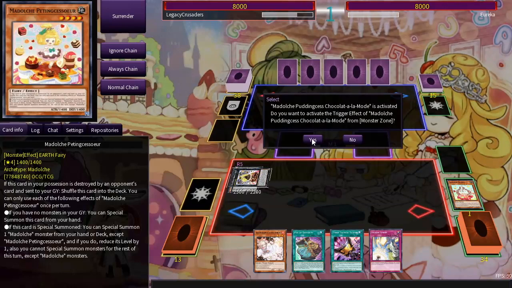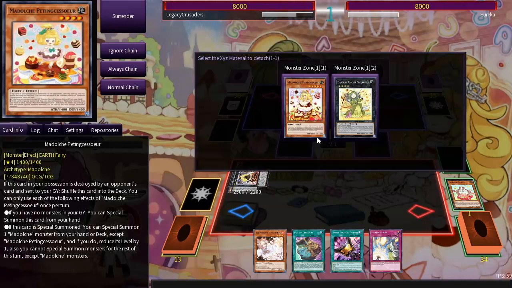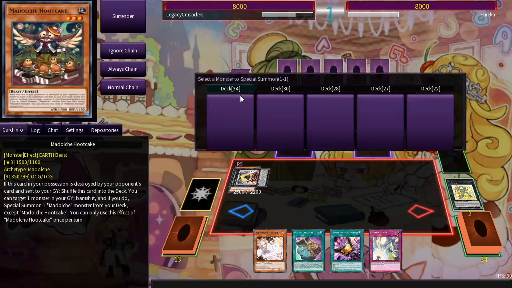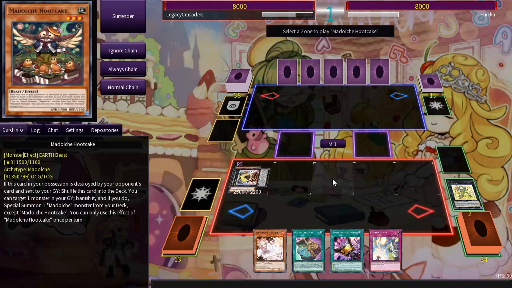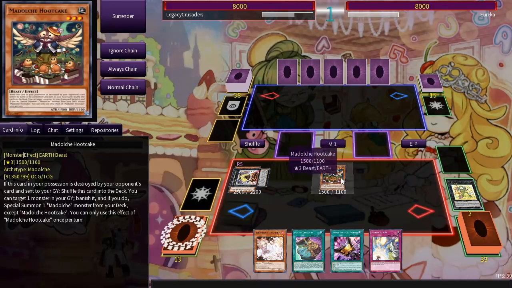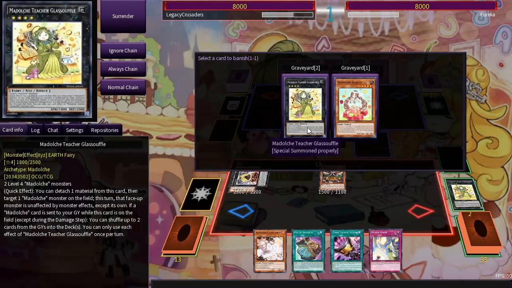Because a monster was returned to the deck, we get to activate an effect. Yes. Detach Glass, and we're going to summon Hoot Cake from the deck. Make sure it's in attack mode, because sometimes you accidentally put it face down defense. Oh, yeah, especially on YGO Pro, that seems like a big possible error. Yeah, it does happen sometimes. And then we're going to use Hoot Cake, and we're going to banish specifically the Glass.